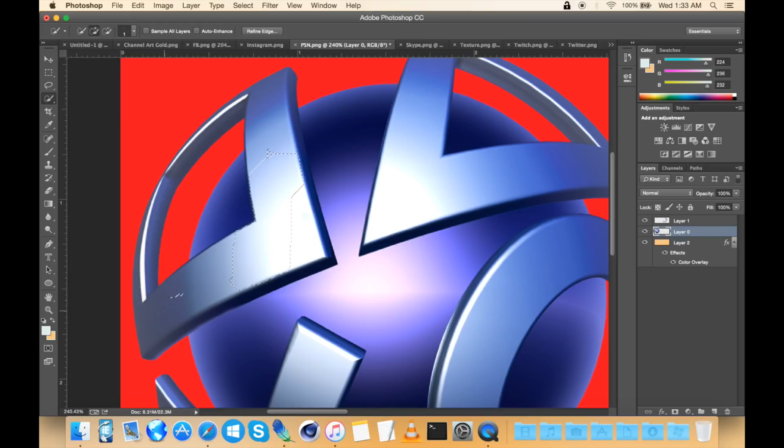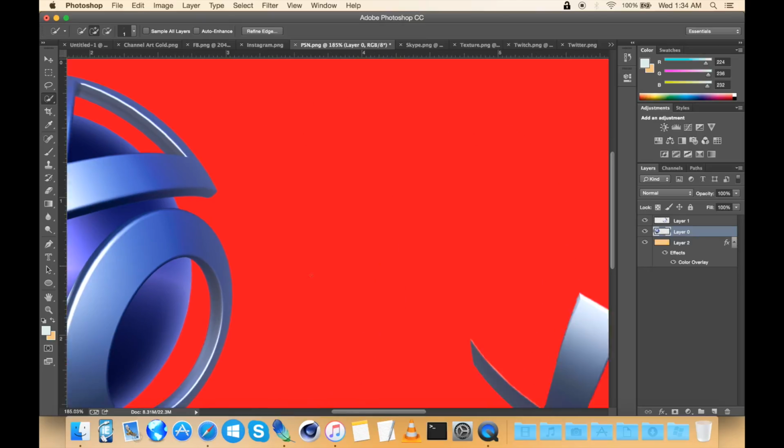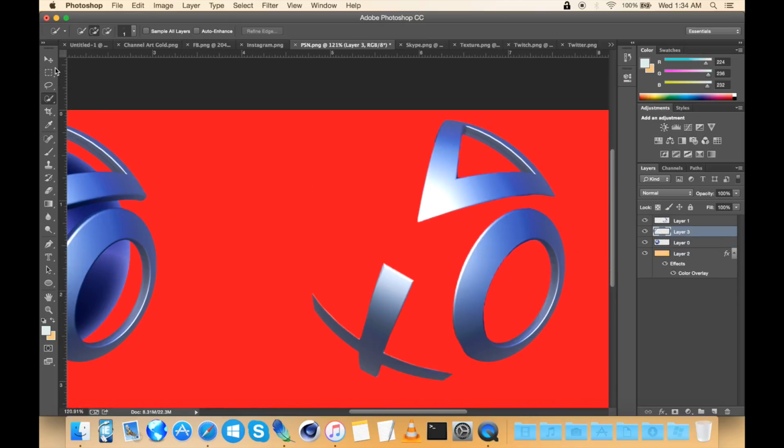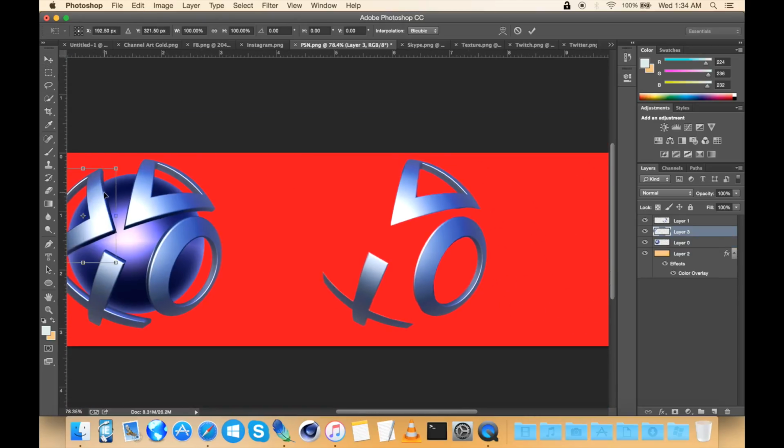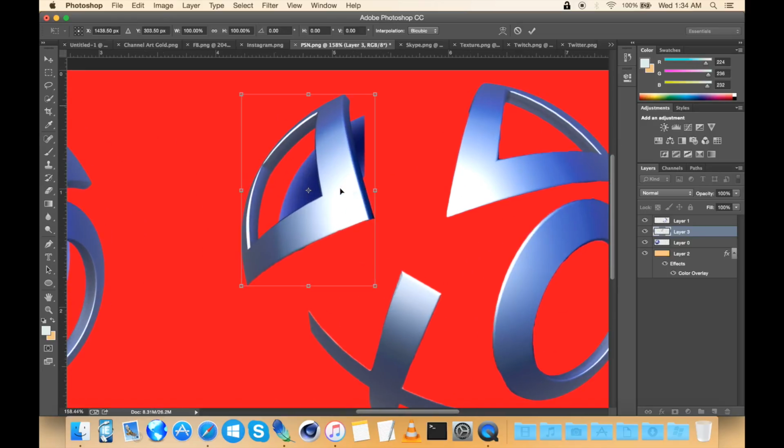Now keep in mind, you have to select the whole square, but it doesn't matter if you select some of the other parts of the icon too, as long as you get the whole square, because you can fix the rest. So as you can see, I got a little of the little round ball in the middle of this icon too. So we're going to be deleting that. As soon as you copy it and paste it, press Command T, drag it out here, press enter.